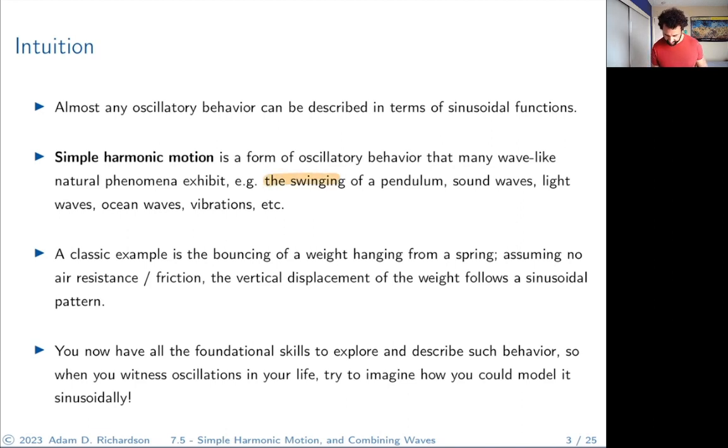Here are some classic examples, right? Swinging of a pendulum, sound waves is a big one, light waves, ocean waves, vibrations, etc. All of these things exhibit simple harmonic motion. The example we're going to use today to gain some intuition is the bouncing of a weight hanging from a spring. Imagine a weight is hanging from a spring, and then you let it drop and it bounces up and down. We're going to see an animation in just a minute. But the vertical displacement of the weight follows a sinusoidal pattern. So that spring, even though it's moving just back and forth, is following simple harmonic motion. The motion can be described with a sinusoidal function.